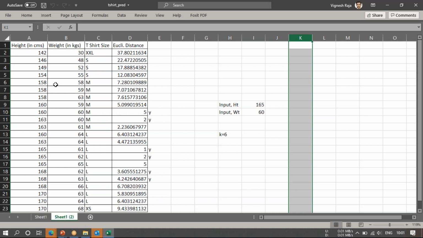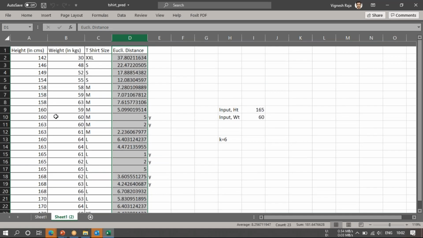To make our understanding clear, or to make this discussion simple, let's focus on these two data items, height and weight, and then the T-shirt size. For the time being, just forget about this Euclidean distance. Here, our interest is to find out whether there is any kind of model or relationship between these data points: height, weight, and T-shirt size. This is a very limited data set, right? It has only 140 centimeters to 170, and it is not continuous. It is discrete. I mean, it doesn't have any continuous value from 140 up to 170.